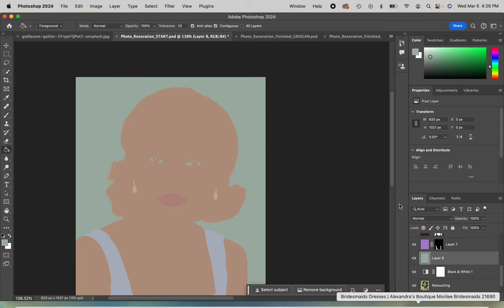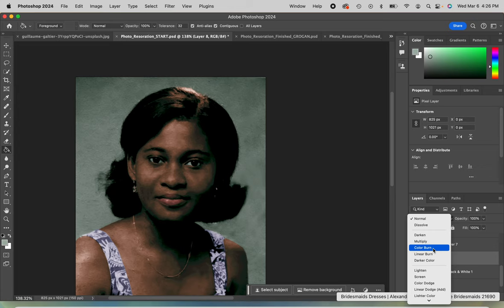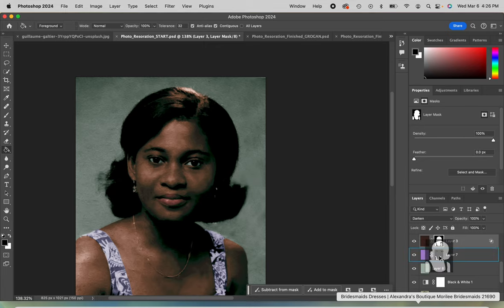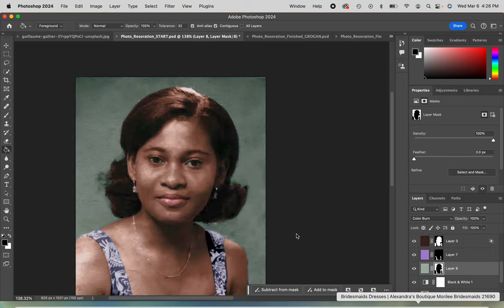Once again, it looks hilarious. I'm going to set it to color burn. Now, I'm not affecting this forever. I'm just temporarily affecting this because I'm going to pull this layer mask down, option drag to layer 8. I am going to Command I to invert it. And then I am going to go in and fix things up with the paintbrush. I am going to add the whites of the eyes. There we go. And I am going to remove the dress from that. There we go.